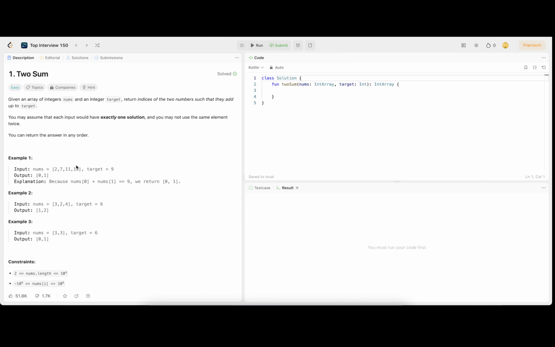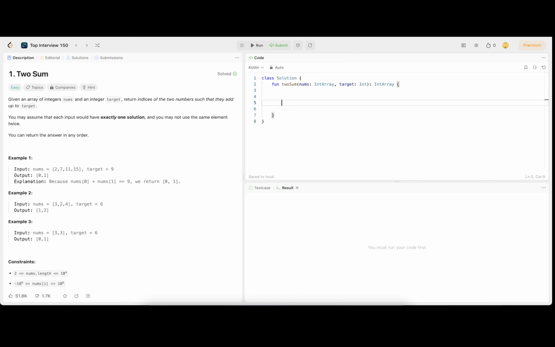So that's the best approach, because if you calculate the time complexity, to store this array it is going to take a hash map of size n, and the time complexity is O of n. So it's going to take equal amounts of time complexity and space complexity. It's far better than O of n square. Okay, let's go and start writing the solution for this.